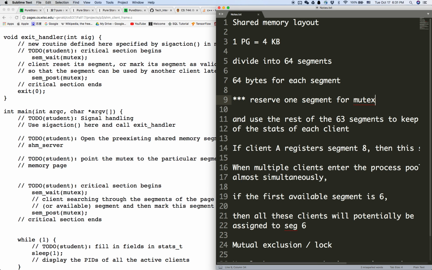Otherwise, the lock would not work. So we'll reserve one segment for that mutex, and the remaining 63 are used for the statistics of each client, one segment per client. So that's a brief introduction for this part.